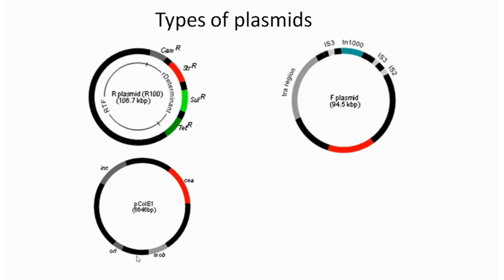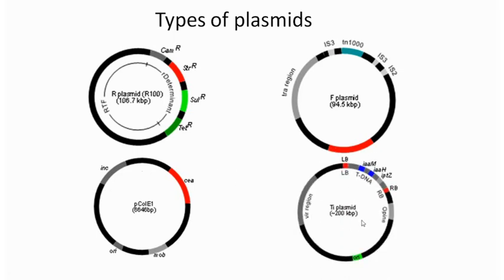So this bacterium contains genes for colicins. They have incompatibility factor genes also. Now this one is a Ti plasmid, which is quite a big plasmid, 200 kilobase pairs in size, and this plasmid has been used. We are talking about the T-DNA element. This is the T-DNA element surrounded by the left border and right border. This T-DNA element contains many genes for auxin synthesis as well as cytokinin synthesis.